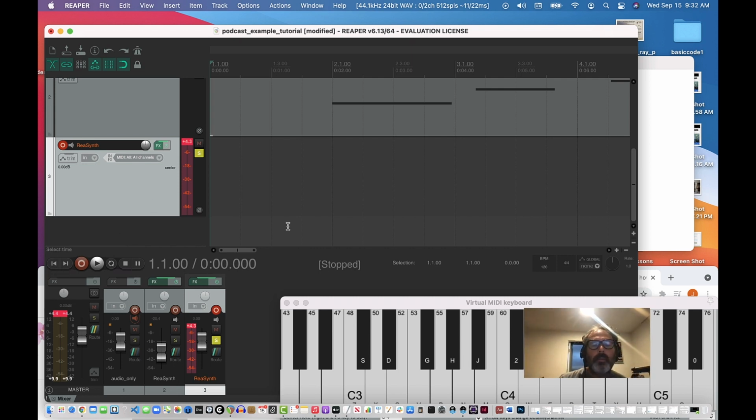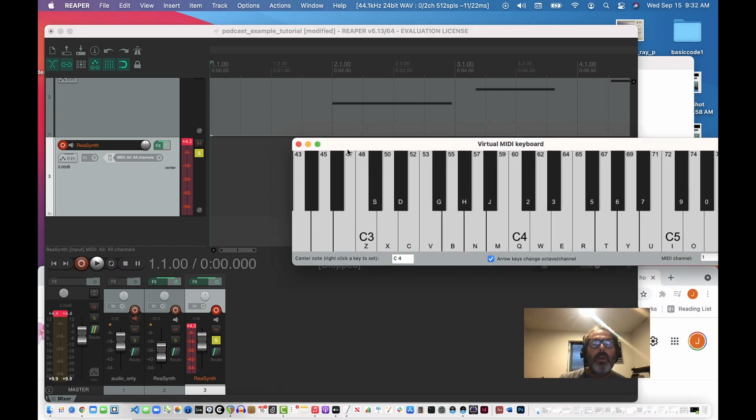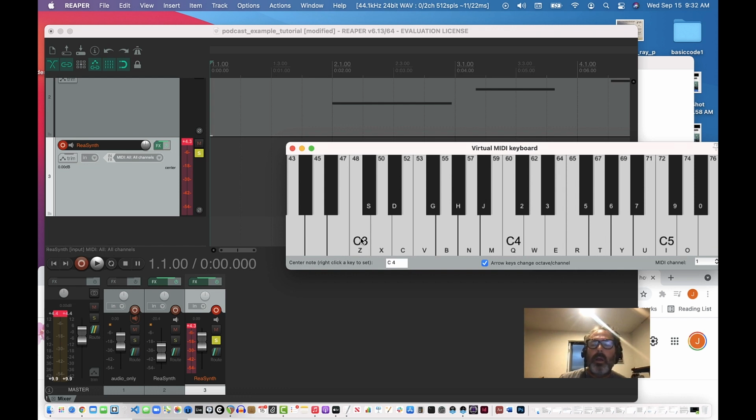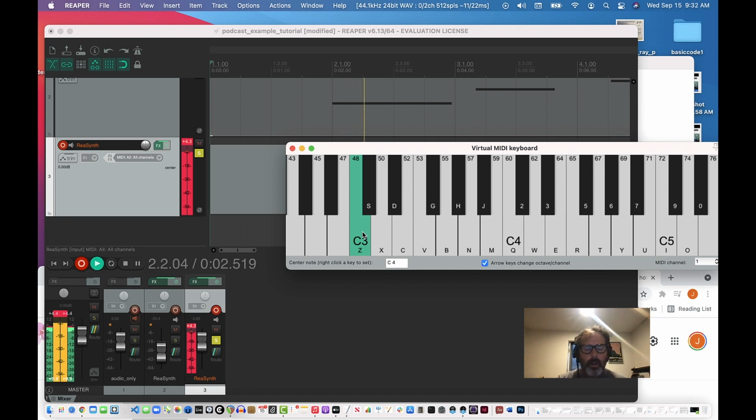All right. We want again to record the C chord. All right, let's try it again. It's armed, it's unarmed, it's armed. So let's hit it.